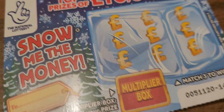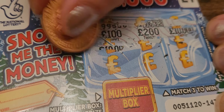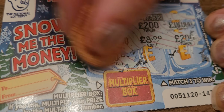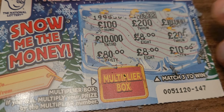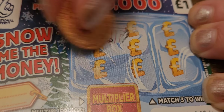Right, next. Can we get snow and more money? I do like snow. I just don't like ice. Because it's scary. No, let's see all these big amounts. I mean, it'd be nice to win the big amounts, but it's very unlikely. You've got less chance. More realistic amounts, you've got a chance. Anything there? No. So that's for the sin bin. In you go. Right, ready? Let's go.